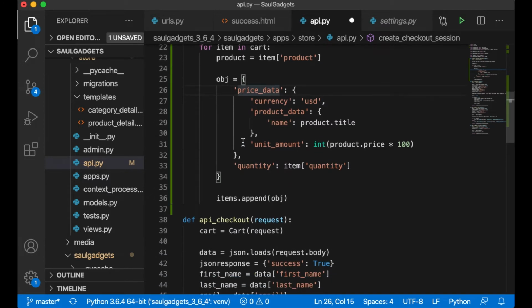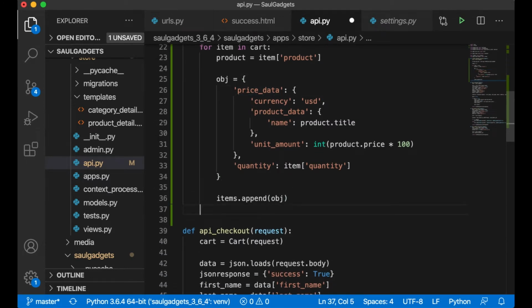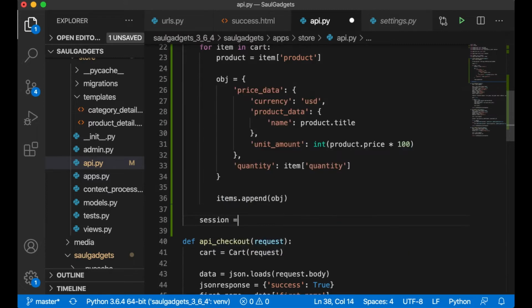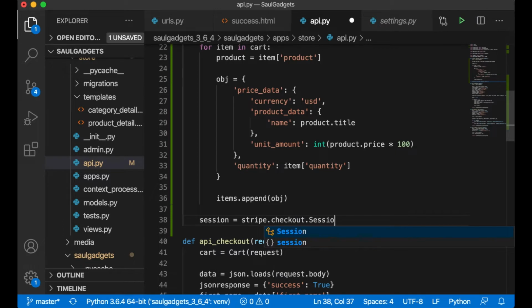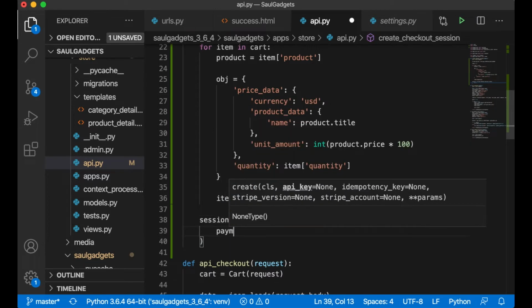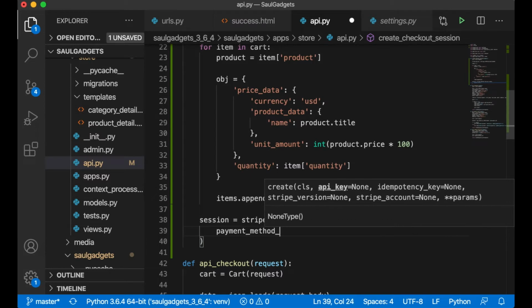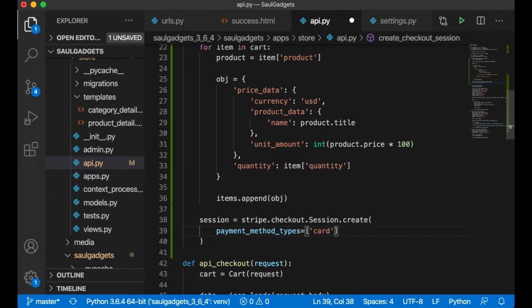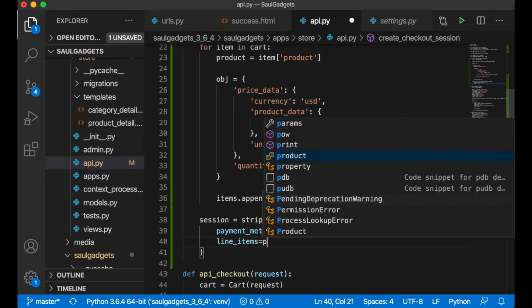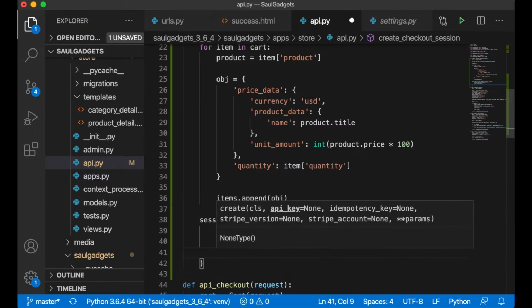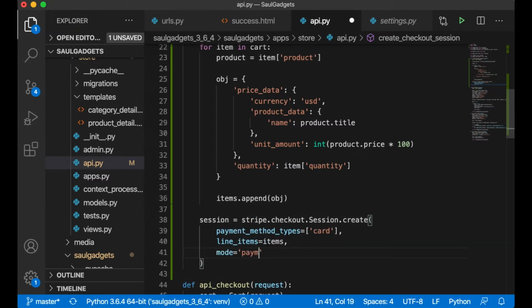And then I need to create a session. Session equals stripe.checkout.Session.create. Payment method types. I want to use card. Line items, this is the product. Mode payment.